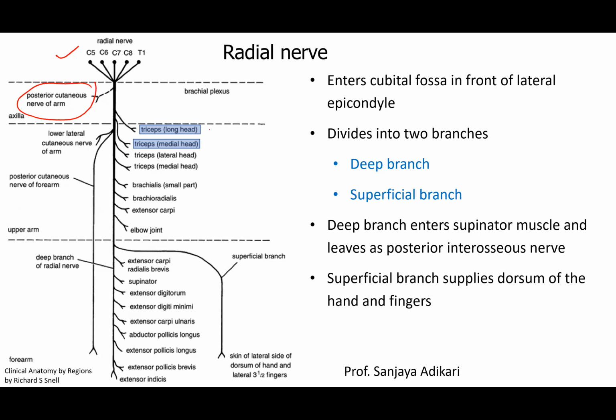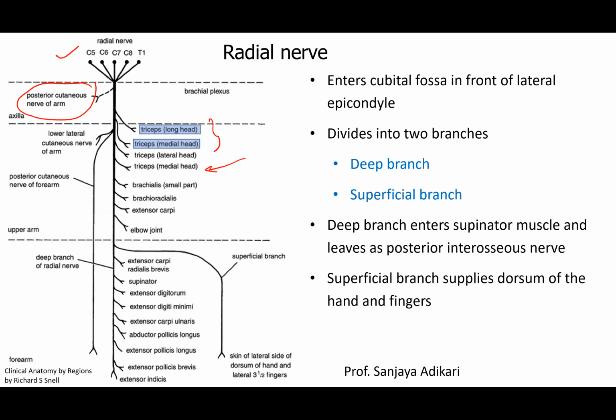So if you damage the radial nerve in the radial groove, because of this supply, triceps will not be paralyzed, because the long head is supplied there, and part of the medial head gets one of its supplies at that point. Then later, the medial head is supplied again while the nerve is in the radial groove. So this is an important point. Of course, you get wrist drop if you damage the radial nerve in the radial groove, but you don't get loss of extension of the elbow joint because of the active triceps muscle.